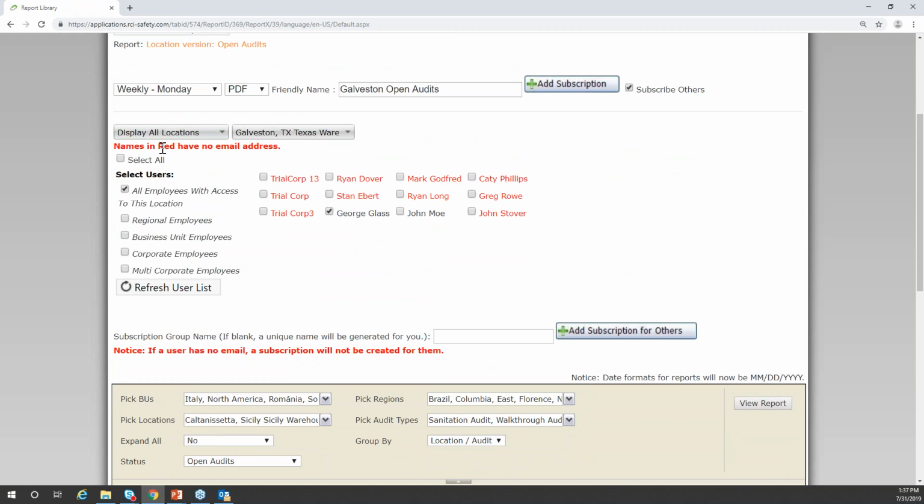Now note up here, it does say names in red have no email. If they do not have email, that means you cannot send them a subscription. So you can see the only two I can send it to is John and George. You're going to have that option to put that friendly name in again. And then once you've got everything you want in there, you're going to hit this add subscription to send to others.